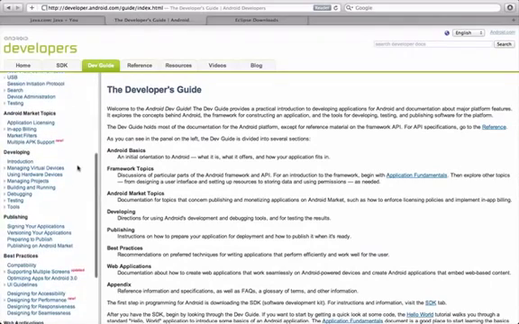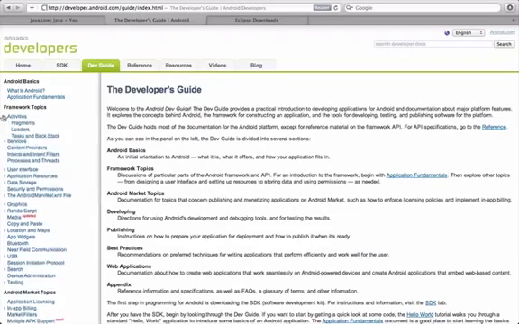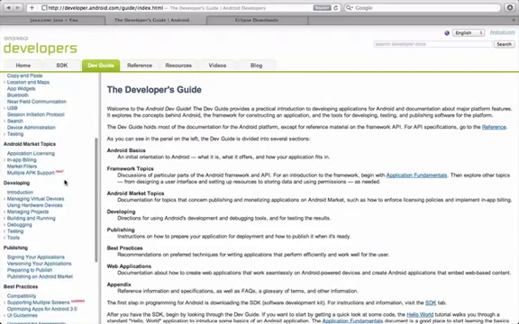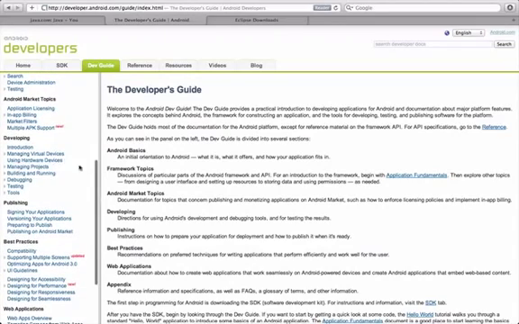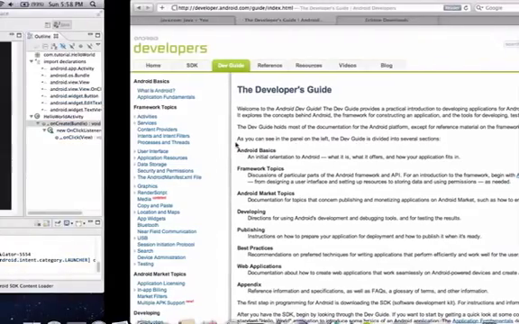It'll help you a bunch because it has articles on activities, some framework topics, media, Android market topics, introductions to developing things, user interface, just a bunch of things that will help you become a better Android developer here.